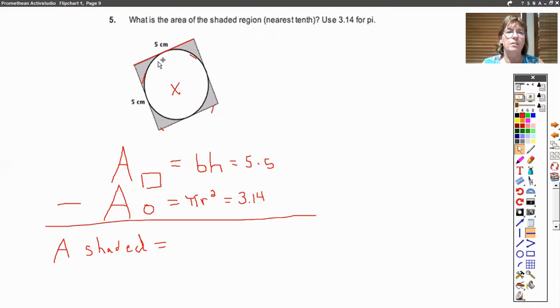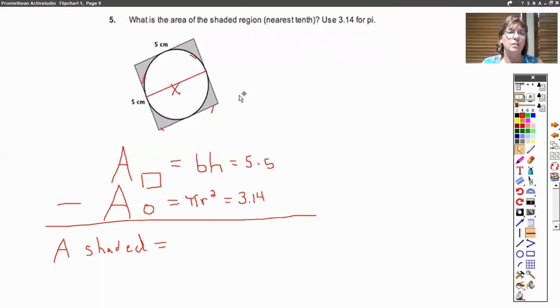Now, if I took this, and I know this is 5 centimeters, and I've got to figure out what r is, right? And it isn't telling me, but I notice that as I come across here, this is still 5 centimeters all the way across, right? So if I keep bringing it down here, I notice that when I get to the center of my circle, it's also 5 centimeters.